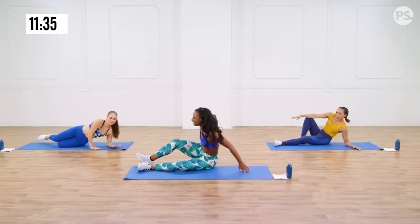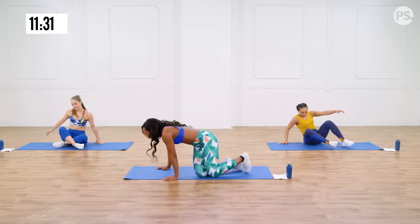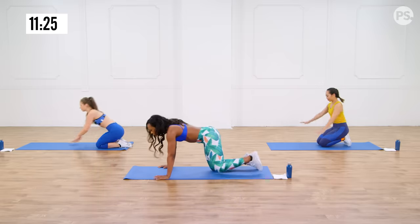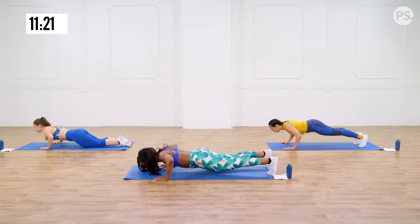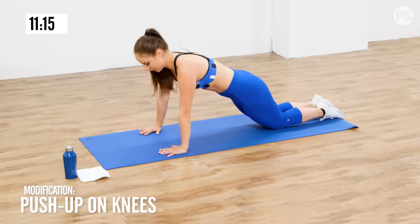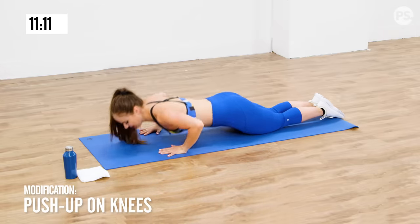Great job, you guys. We're gonna get back into those arms with some push-ups. So go ahead, take it, hands directly underneath your shoulders, toes. You're only giving me 10 right here. Let's get into it. Down and up. Down, make sure you exhale on that up. If it's a challenge, you wanna modify it. Follow Kaycee on her knees. Yes.